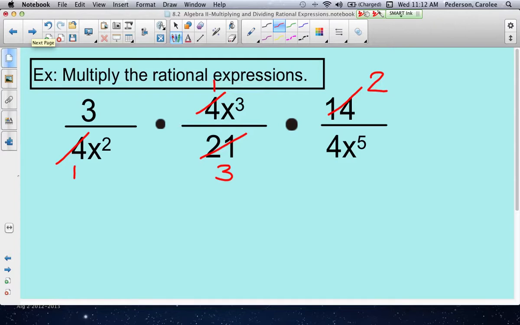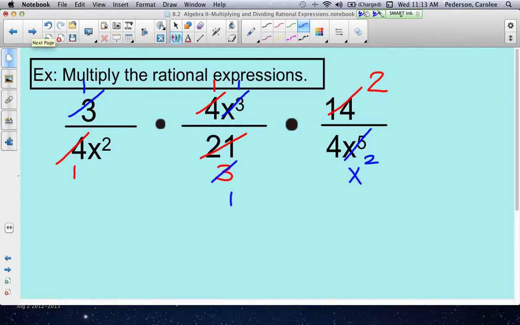Now look at the numerator, 3, and the denominator is a 3. Cancel this 3 and that 3. I'm left with 1s. Now let's talk about our x's. I have 3 x's in the numerator, and I have a total of 7 in the denominator. So I want to take out the greatest amount. So I'm going to take 3 x's out of the numerator. So that's now a 1. And I'm going to take 3 x's out of the denominator. So now I'm left with x squared in that place.